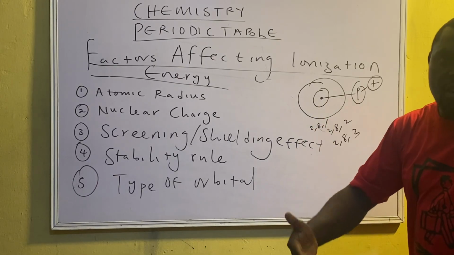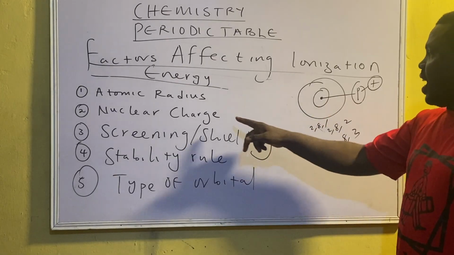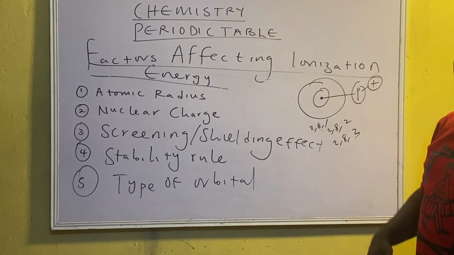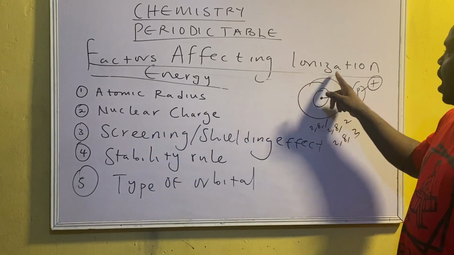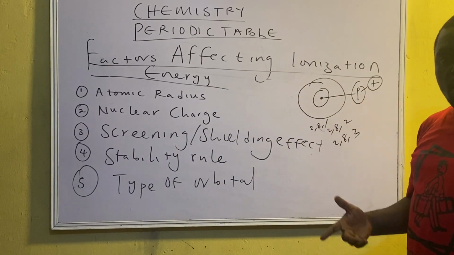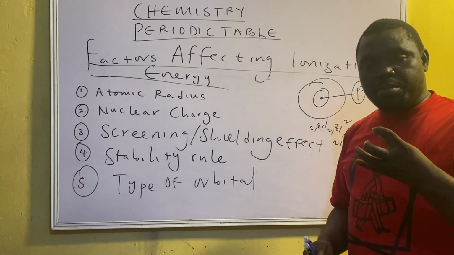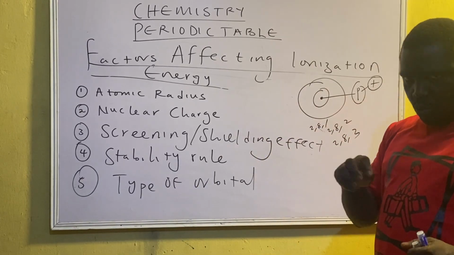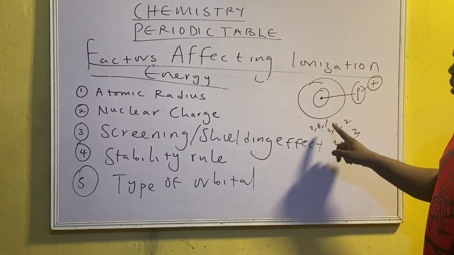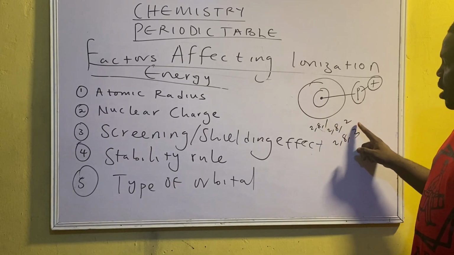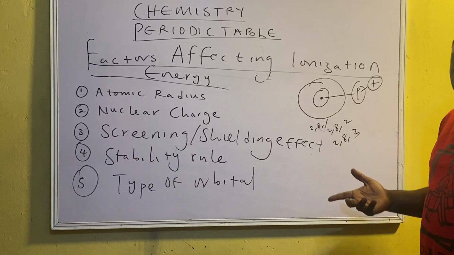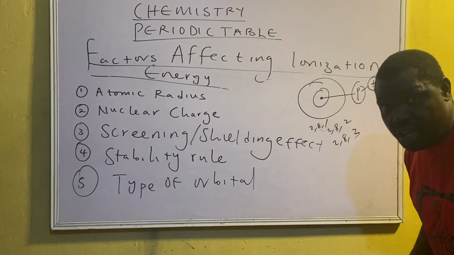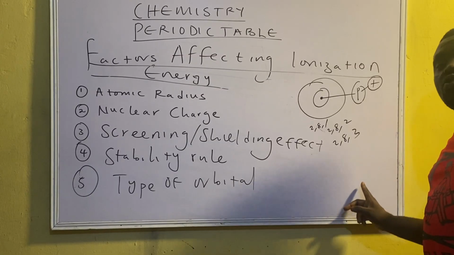And when the protons in the nucleus increase, then the nuclear charge automatically is affected, which directly influences the ionization energy to increase. Because ionization energy is the minimum energy required to remove an electron. What does that mean? Removing an electron from sodium is easier compared to magnesium. Of course, sodium just has one. It's very easy. It's easier to remove 2 from magnesium compared to what? To aluminium. It's easier to remove 3 from aluminium than from silicon 2,8,4.